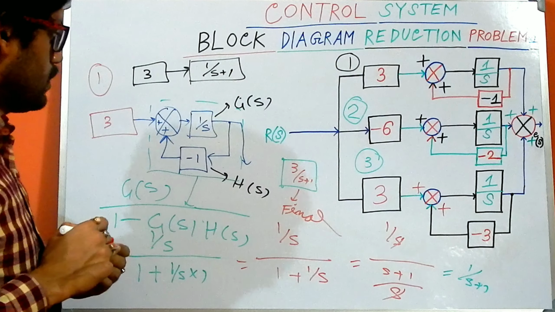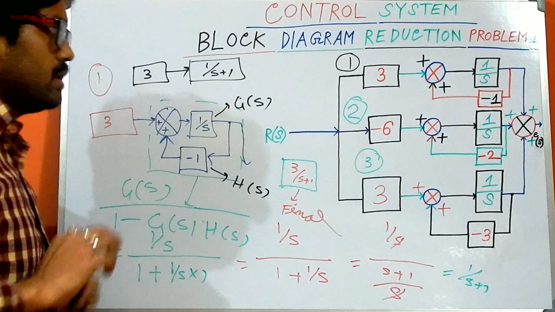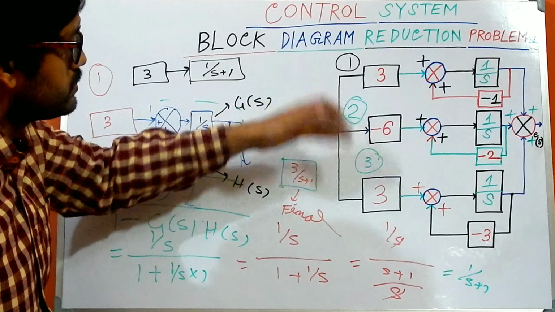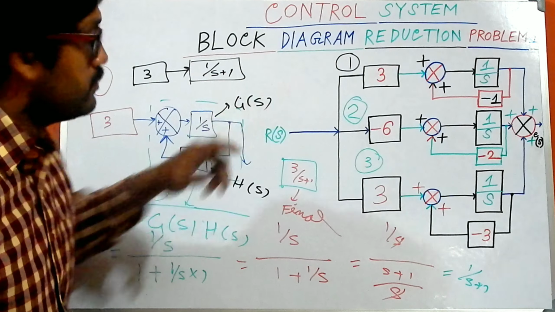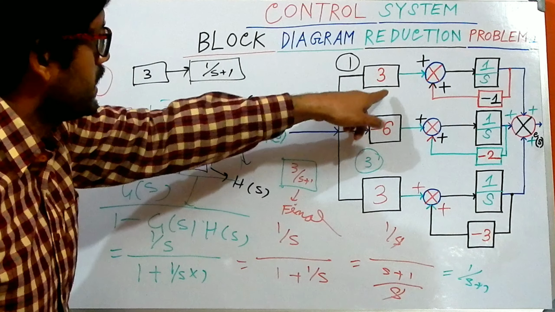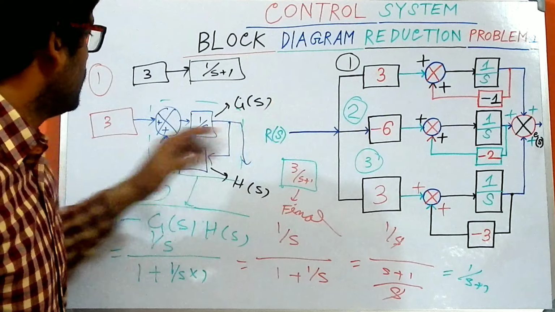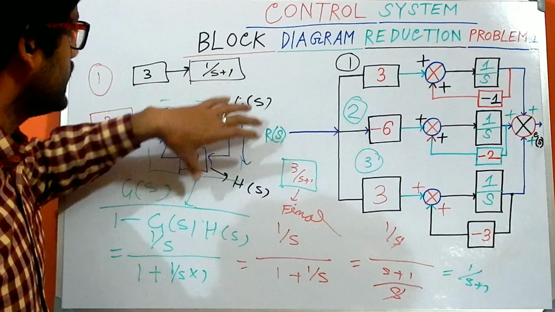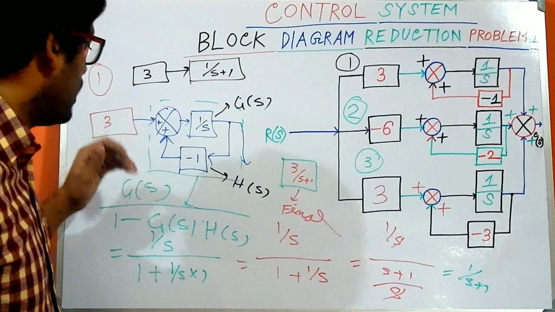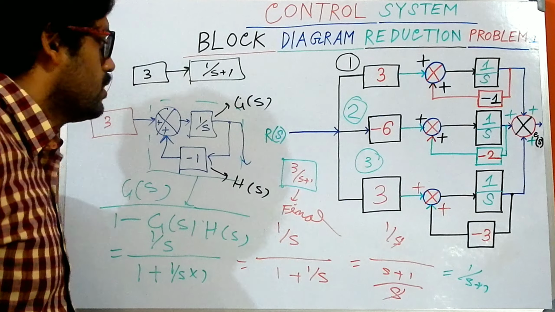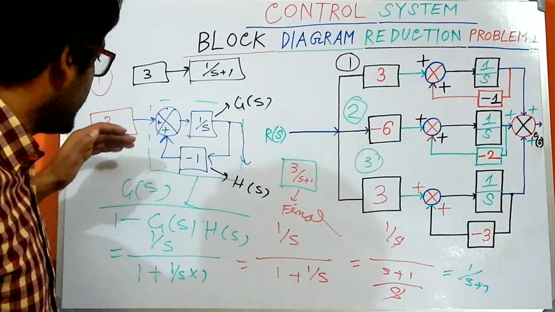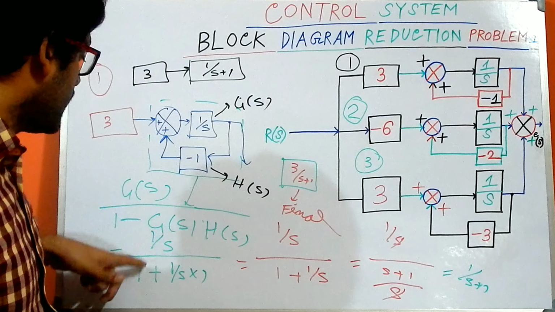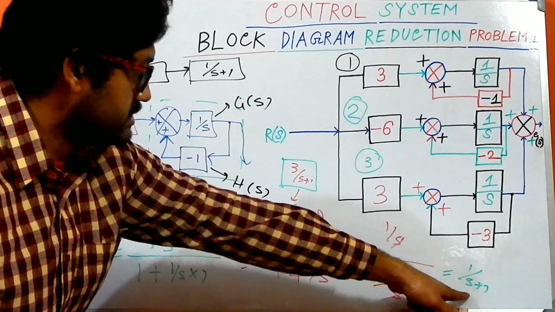So this is our final result for number one line. Hope you have understood the total way on how I reduce this block. I want to repeat that once again. First, I have divided these three lines into three parts and I am taking a single line, which is number 1. So here gain 3 and the summing block along with 1 by s, which is G(s), and minus 1 is our feedback response, which I have drawn here separately. On trying to solve this block, I have used this exact formula for the positive feedback response, and I have put those values over here, and finally this is my result up to this one.